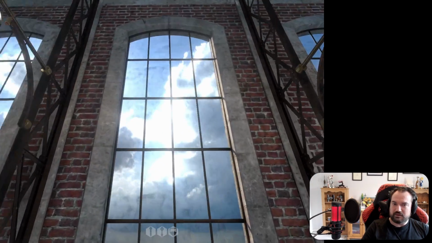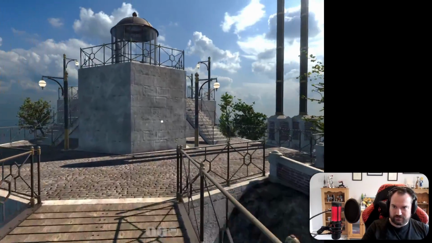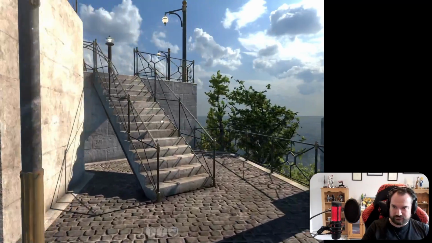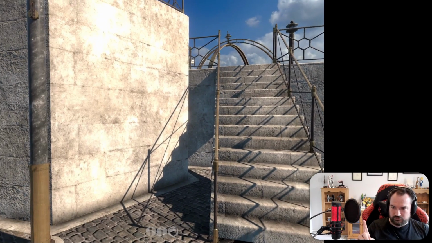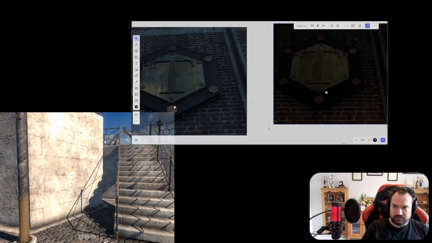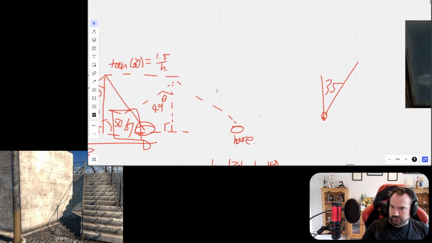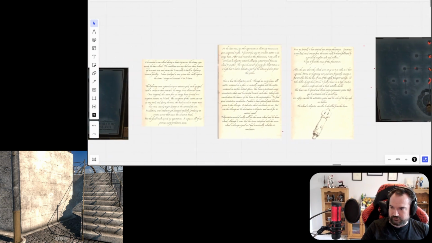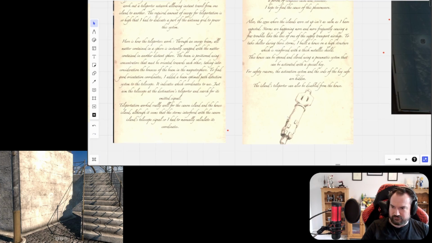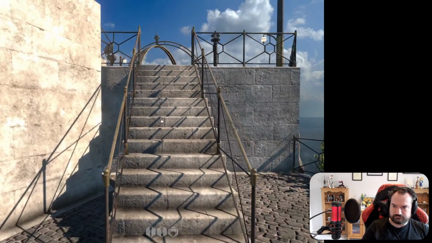Okay. Back to the cannon. Do we reckon? Wait, hang on. We have something in our notes about a key that looks like that, do we not? If I go back through all of this nonsense, which probably wasn't anything. No, that's not the same key that we've just picked up.